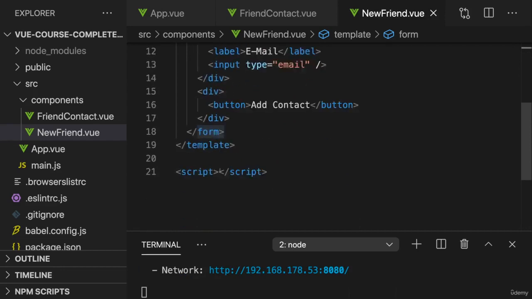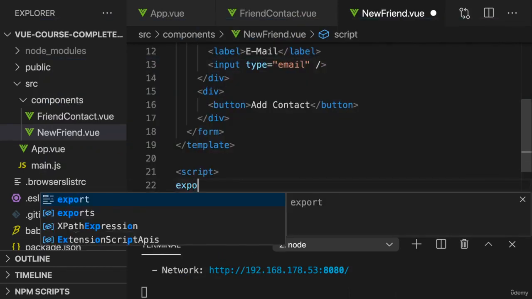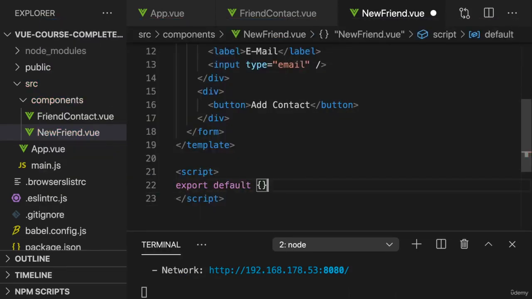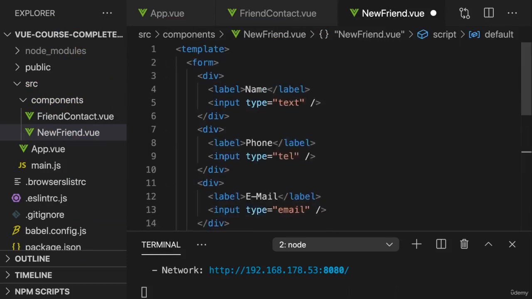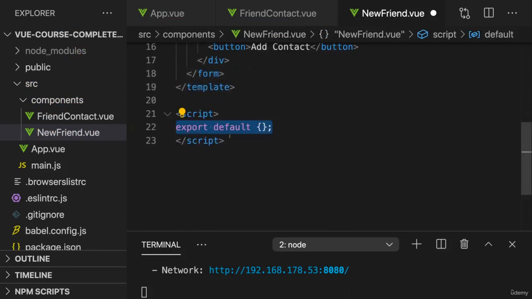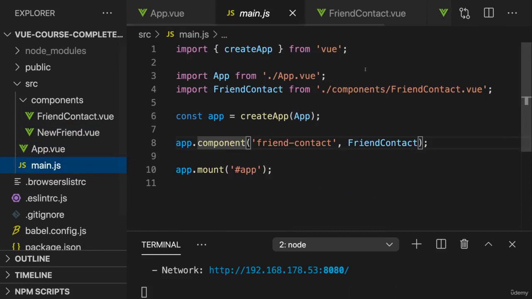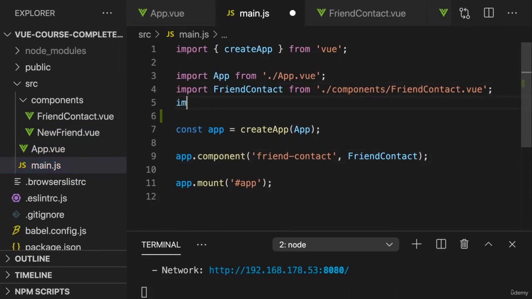Now here in the script tags, I'll export a default JavaScript object which will hold the configuration for this component, but for the moment it's empty. We'll add more later. And in main.js, we can now import this component.